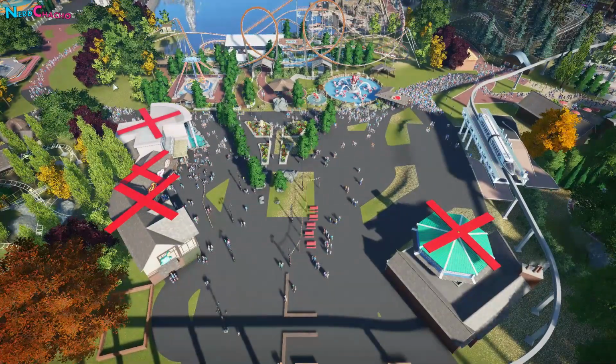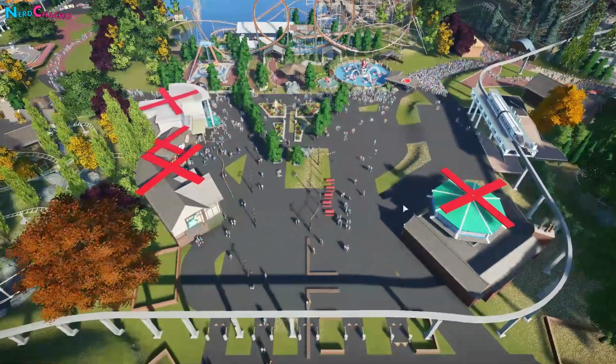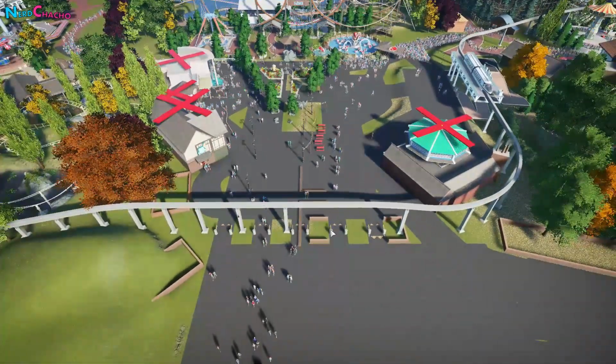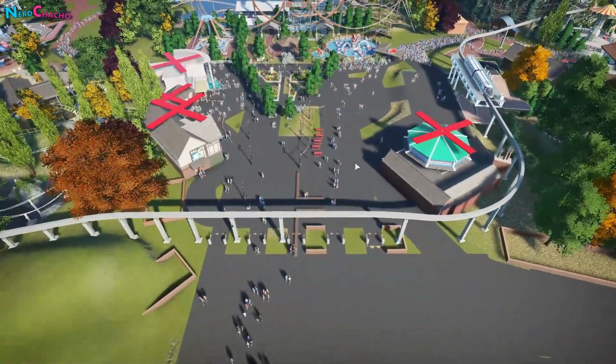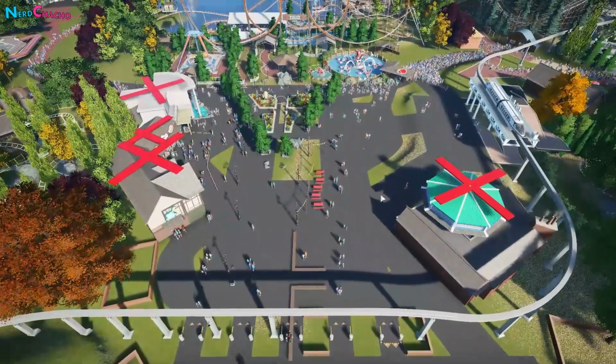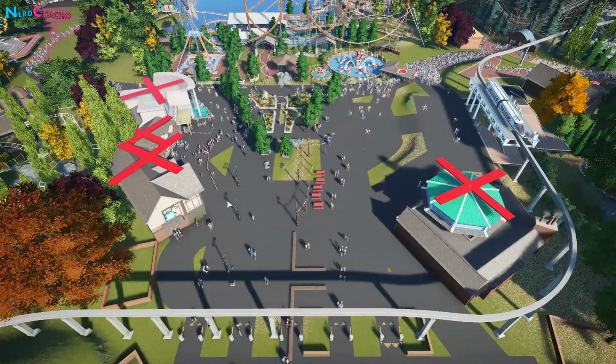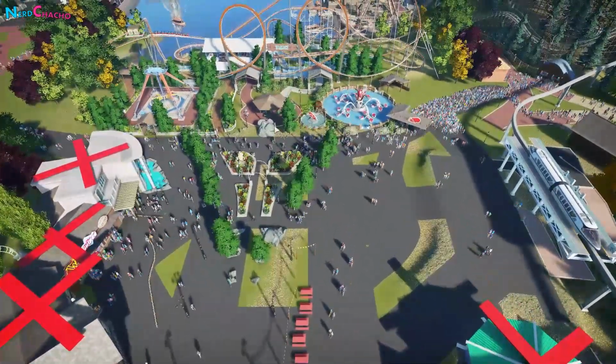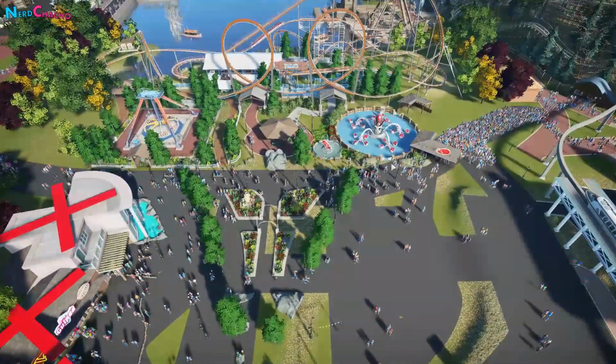So hold on to that thought for now. But you can see straight away that this plaza is now much wider. It takes the opportunity to split the guests out as much and as quickly as humanly possible. So you're either coming down here, down to the left, or you're going to go straight on to the roller coaster. And we just need to be aware of the bunching up that's going to happen here.